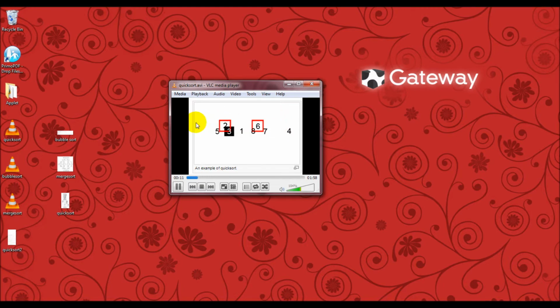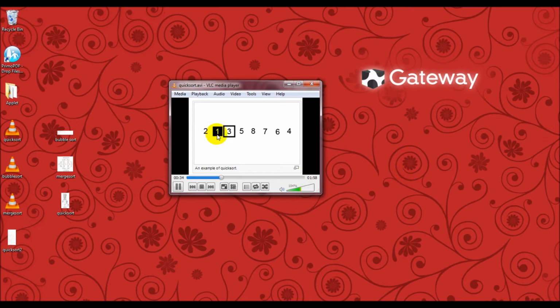They're going to do a swap right there. 2 and 6, 5 and 7, 8 and 7, 1 and 3, 1 and 5, sorry. They're going to do a swap right there, and then it's going to move to the 3.